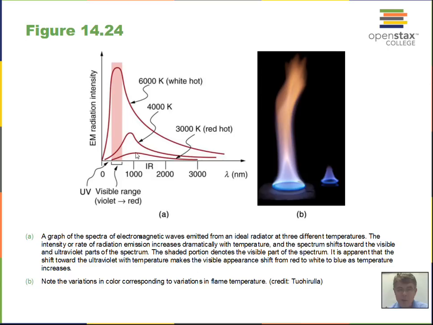It does turn out that objects emit light at all wavelengths, but there's a certain peak wavelength that's related to the temperature of the object. As the temperature goes up, the peak of this curve shifts to a smaller wavelength. So at 4,000 Kelvin, we're getting more energy at every wavelength, but notice the peak is shifted to the left. And 6,000 Kelvin is essentially the characteristic temperature of our sun, the outer layers of the sun, where the light comes from. Not the core, but the outer layers.